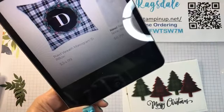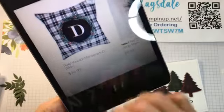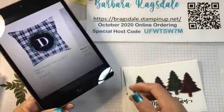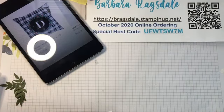So now the next one was this pillow. This was a plaid wreath monogrammed pillow that they're selling for like $34.99. And you know me, I was like, I can make that. That is so a card. So that's the next little project that we're gonna make. And I went ahead and made one.